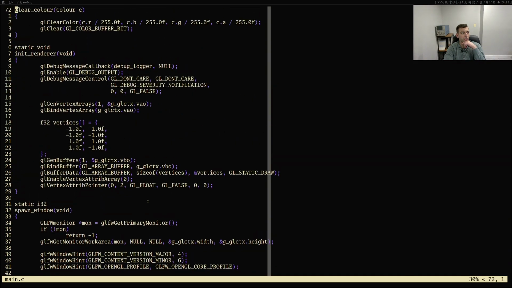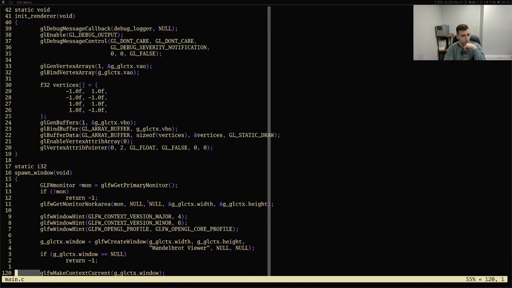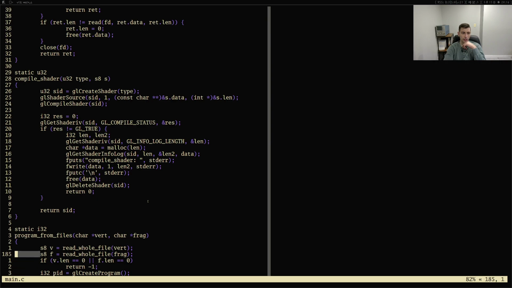Where do we want to put the screen dimension? Probably after we load the shader.